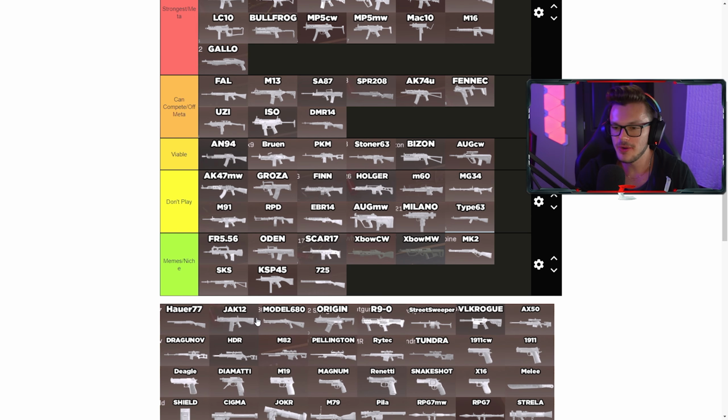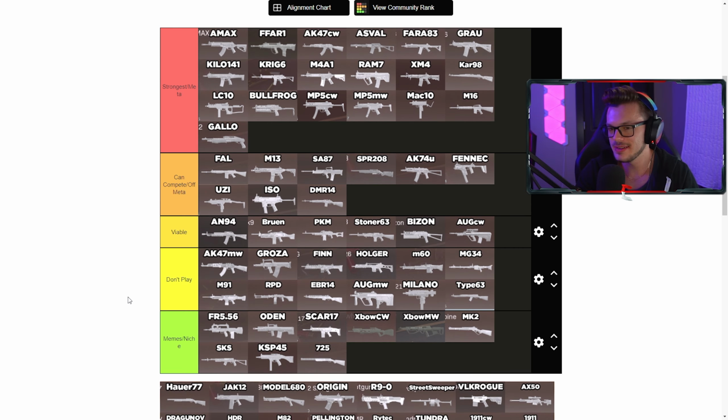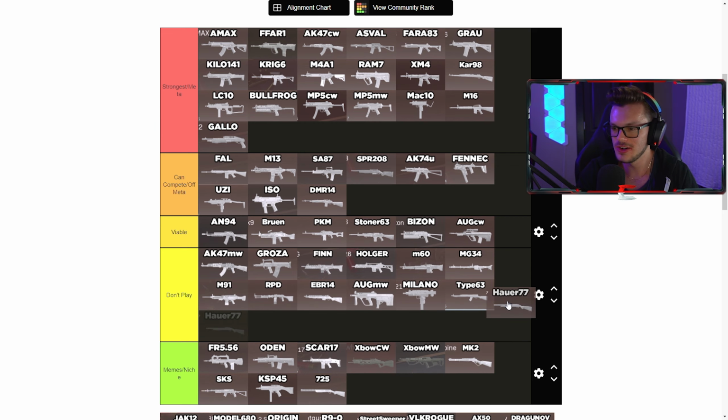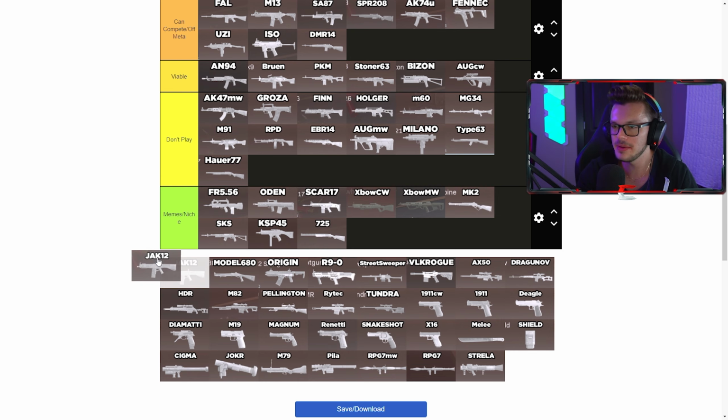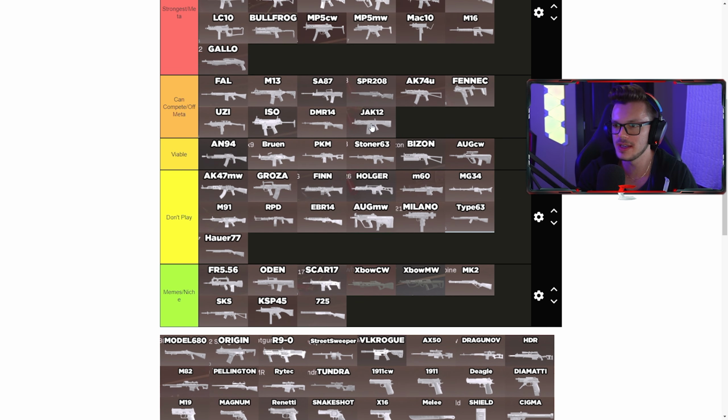Next up here, we have the Howard 12. Listen, I'll put this in here as don't play because I never put it on a loadout. The Jack 12 is going to probably go in can compete / off meta because it can be very useful. It's got a straight magazine reload, but you just don't really see people using it. It's still good, but there's just a lot of other options for people to use.